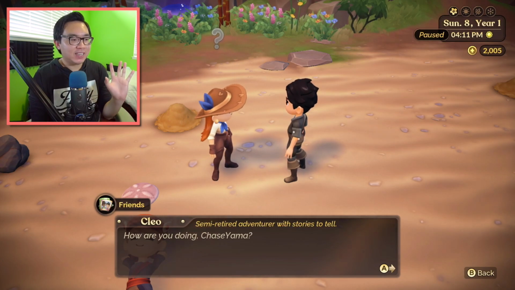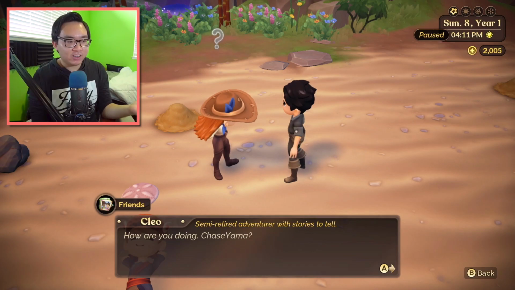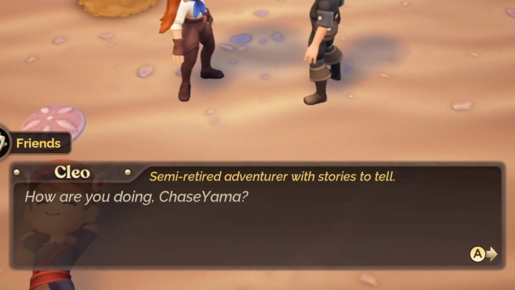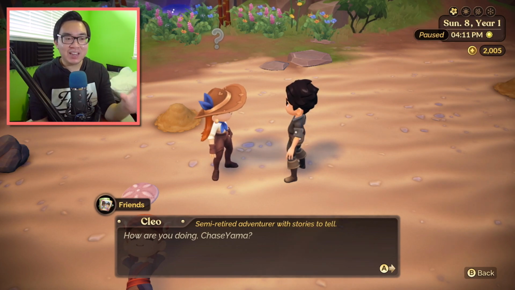What's really cool too is that they will tell you the name of the character, as well as a short little bio of who this character is. So Cleo here is a semi-retired adventurer with stories to tell, and it will also show you the relationship level that you are with this person. I wish we had that in real life.